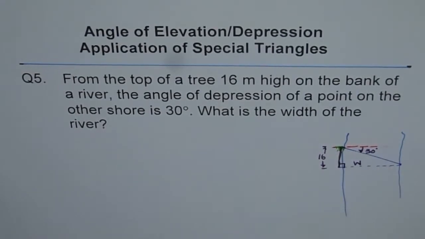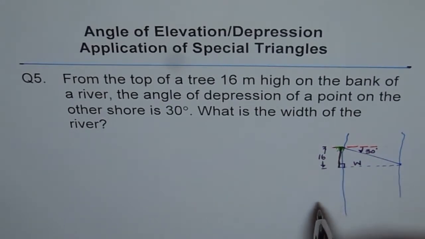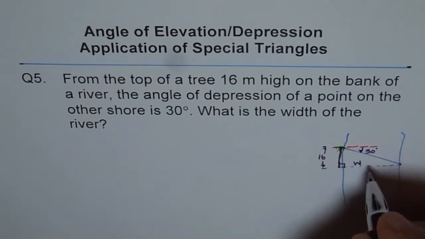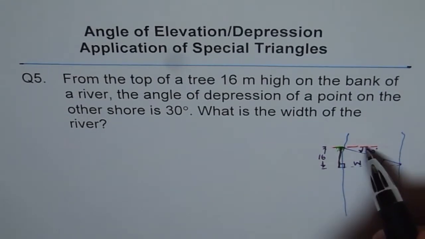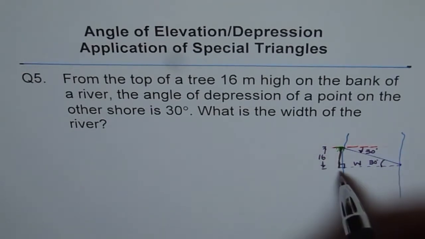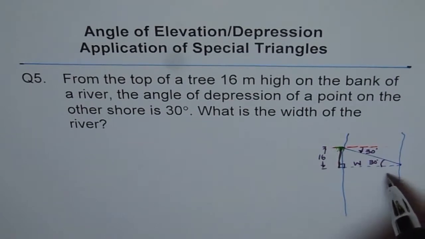So if it is a 90-degree triangle and we have one special angle that is 30 degrees, these two lines are parallel, right? These two lines are parallel, and therefore this angle should also be 30 degrees, correct? It's like always you will find that the angle of depression and elevation will be the same. They are both measured with the horizontal, right? So think like this. These are two parallel lines and that's a transverse line. And these are your alternate angles, right? Always alternate angles are equal.